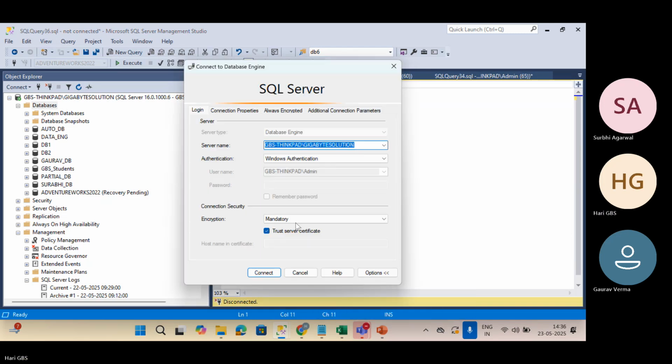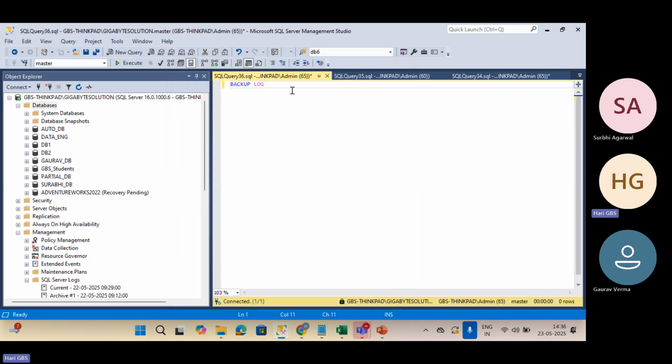Backup log AdventureWorks 2022 to disk equal to advent underscore tail log backup dot trn. Let's assume if I don't mention any parameter, it will be considered a normal log backup.